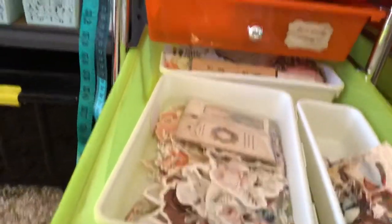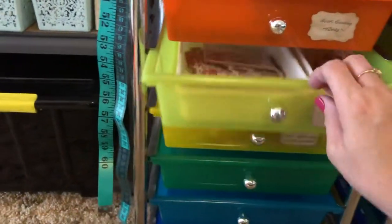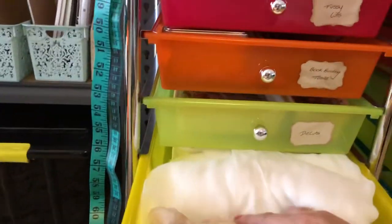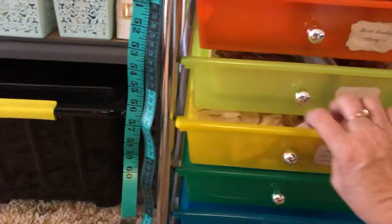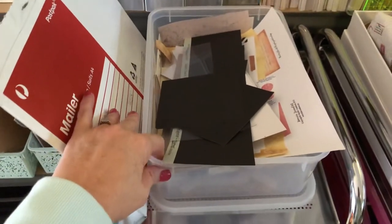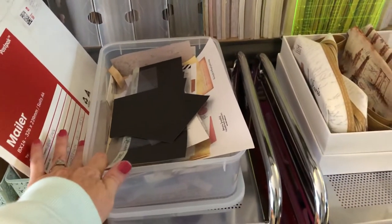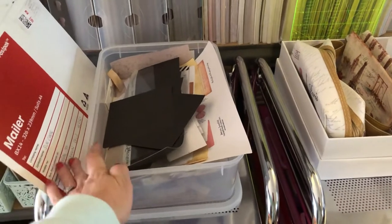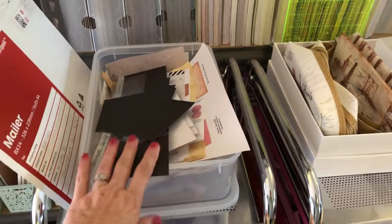These are just some floral and vintage die cuts that I tend to go to all the time, so I've got them all set up in there. Dyed cheesecloth and muslin and that sort of stuff all in there. And then these are all blank — trusty tape measure so it's at hand all the time. Just some happy mail. To be quite honest, I got to the end of the craft room and I'm just exhausted — all that can just go in there. It's scraps and bits and pieces, so I'll work through that and use that up as well.